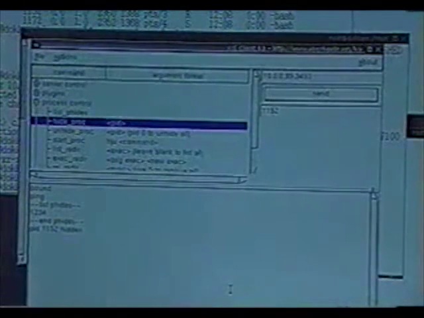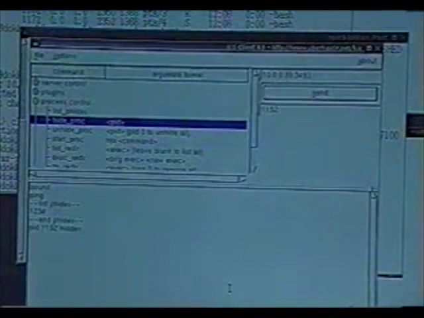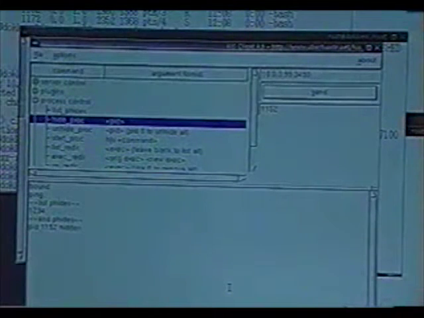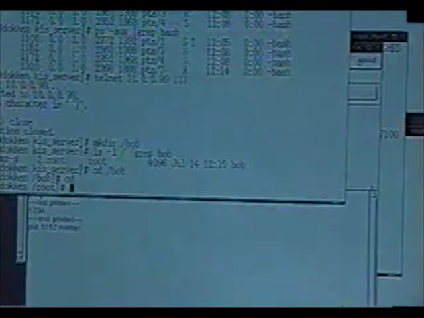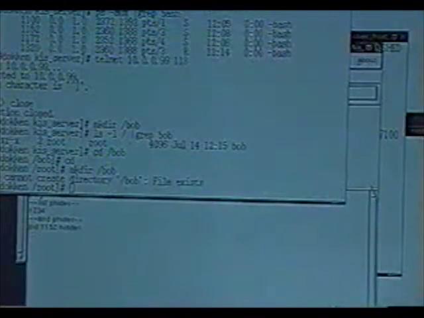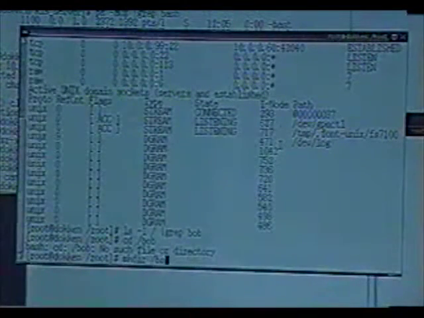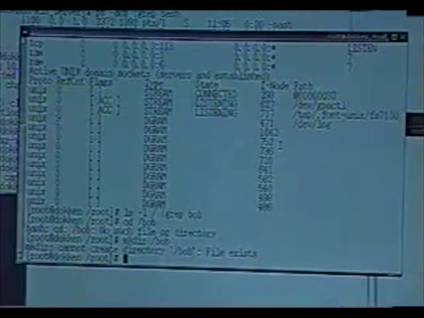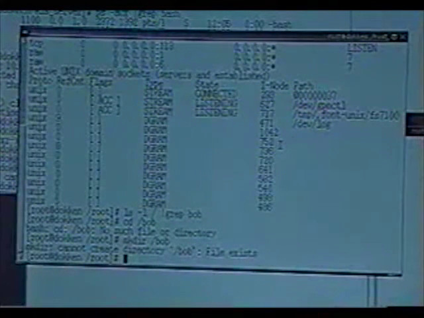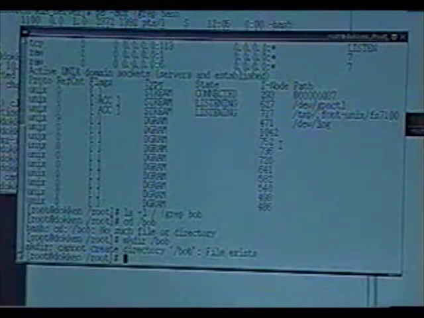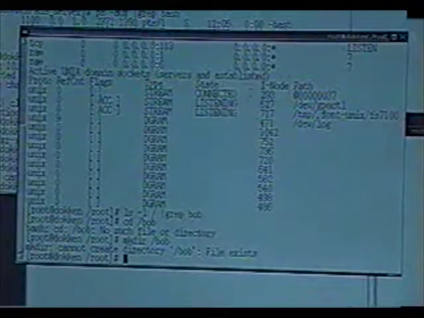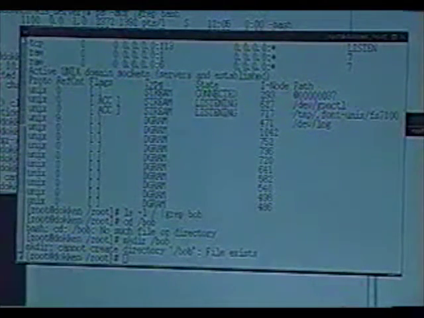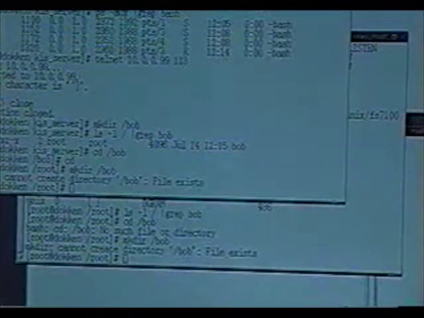Inside a non-hidden shell, if you try and make a directory or a file that's hidden, what's the error message, or does it work for a user in a non-hidden shell? Okay. Proof is in the pudding. All right. And you see that it says file exists. You can return any error. It's configurable, you just change the error return value, so you can say EPERM, any error you want. You can even have it say that it doesn't have enough pageable memory, which confuses the hell out of people.